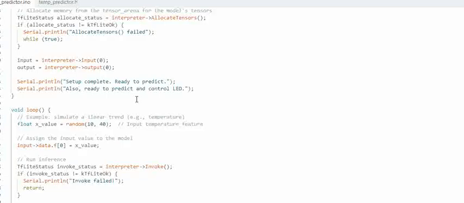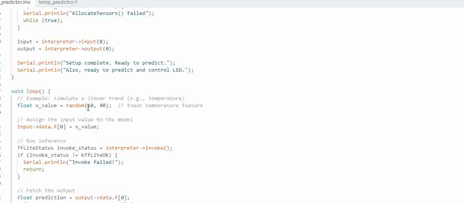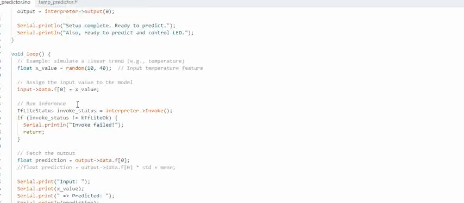That means we trained the model on only a single value, but while working on the board we gave random values to see how it behaves. We saw that as the model is not trained, it was giving random values, but when 28 was given, we were getting exactly the output.